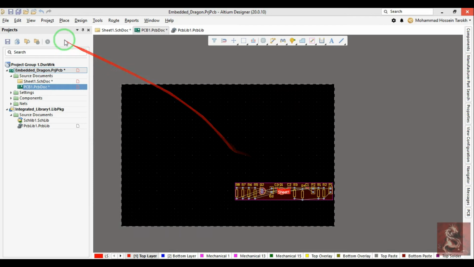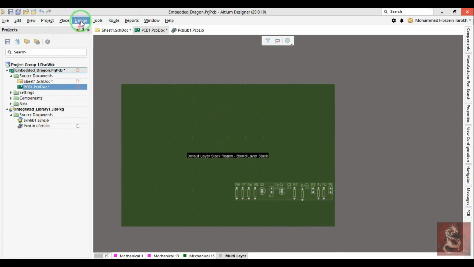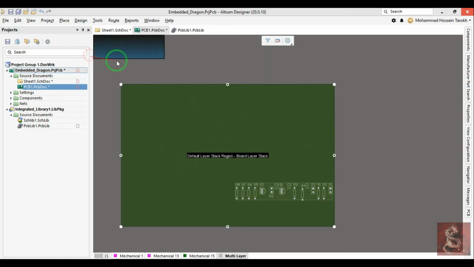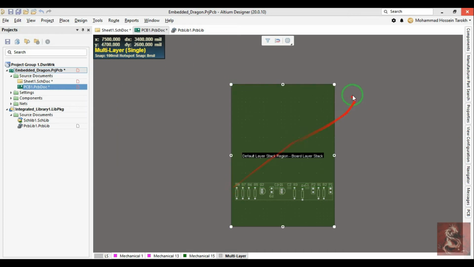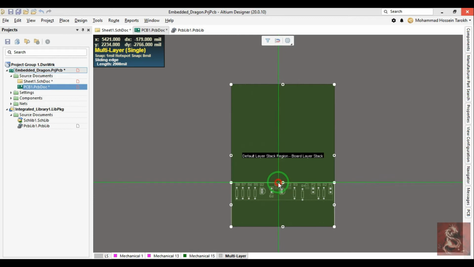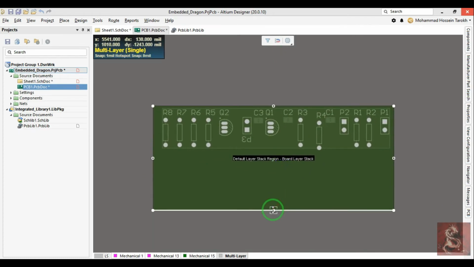So if you want to make the board smaller, there are different ways, and I will explain them in the part on geometry. But now let's plan a board. Once we're in the board planning mode, in the Design menu, we can edit the board shape, and very easily we can change this and make it smaller. Again, if I change my grid, I will be able to move in a finer way, as you see here. So I make it 1, and I come here.